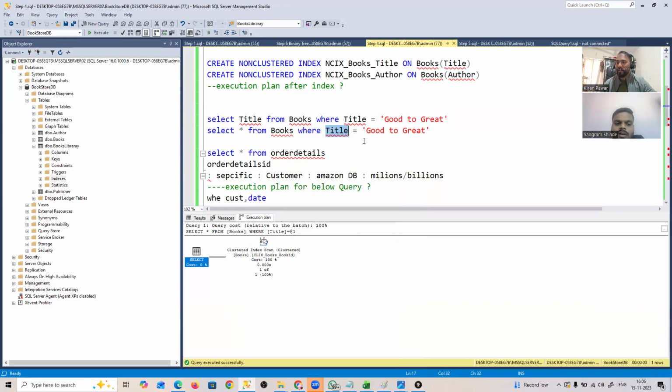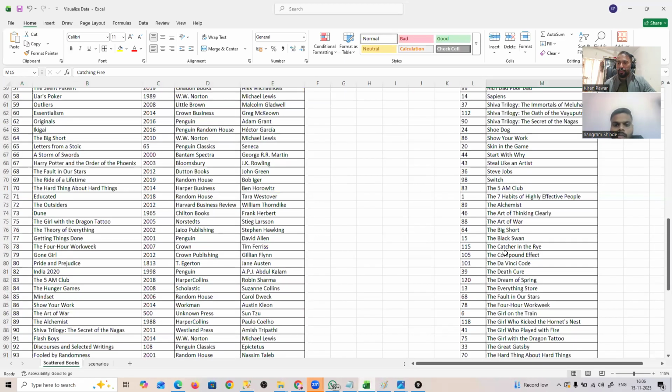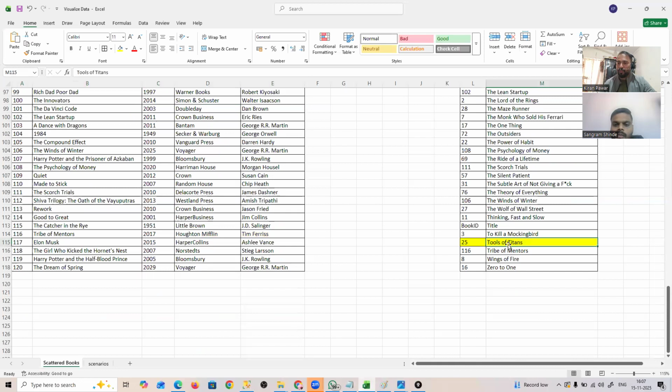The reason is that even though we have created a non-clustered index for this title, if you remember this Excel, I created a non-clustered index for title. If it goes for Tools of Titans, it will go to this index, then find this row id 25.